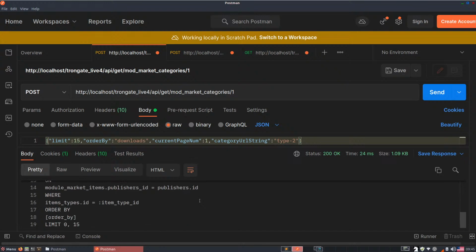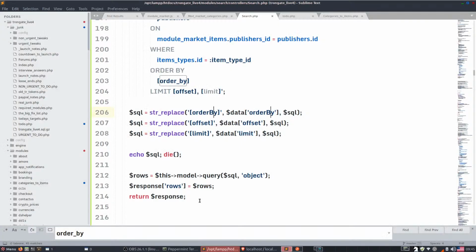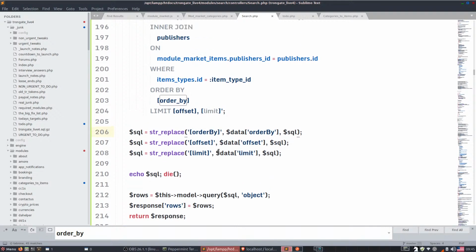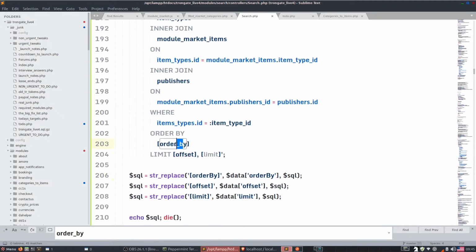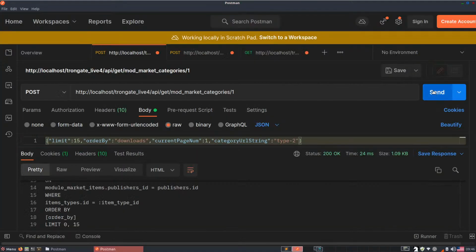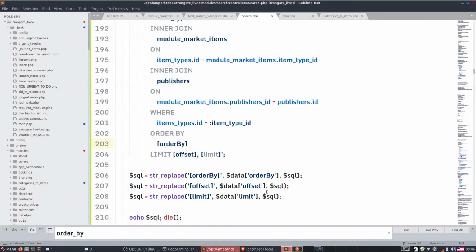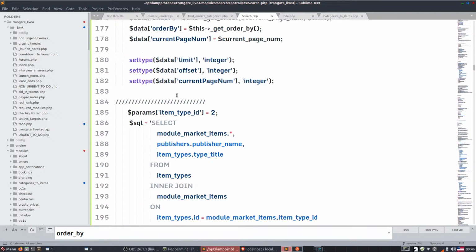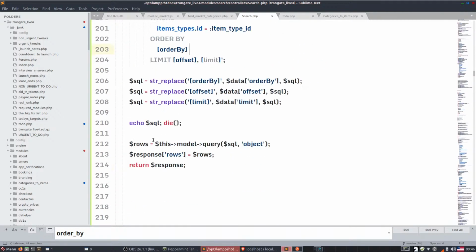Alright, good. Okay, good. So there's our SQL. Looks okay to me.